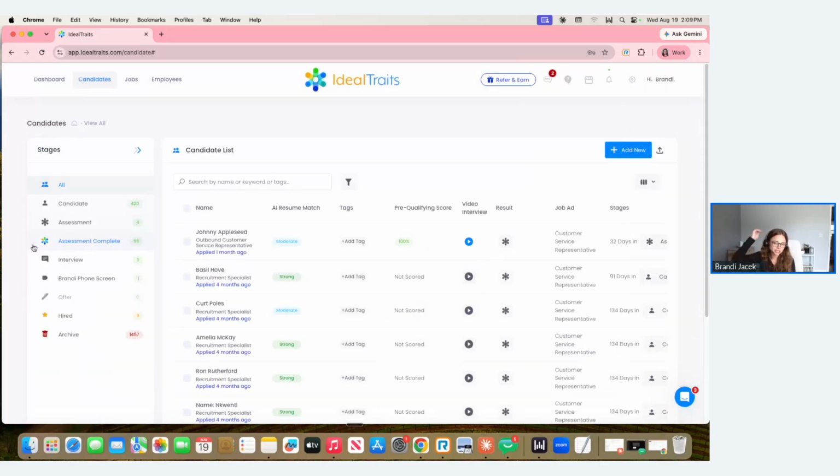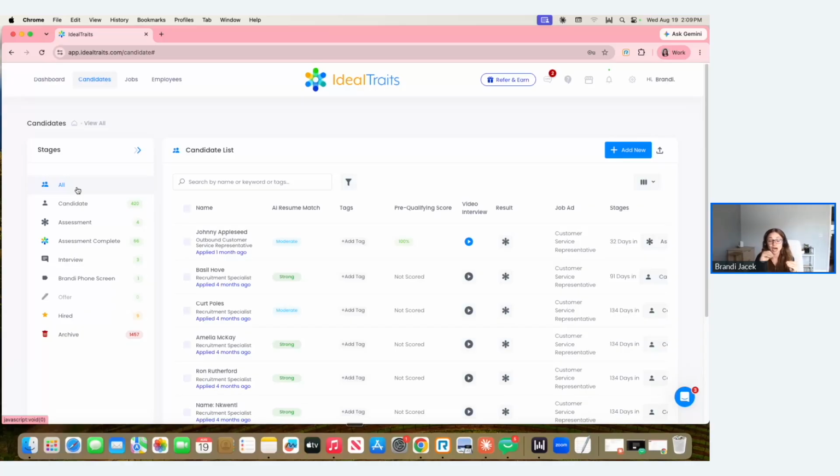Another really great tool that I think a lot of clients sometimes overlook is our stages. So every time you log into the candidate list, you'll most likely be on the all stage, but really lean into using the different stages within your account. This allows you to stay organized at where a candidate is in the process.